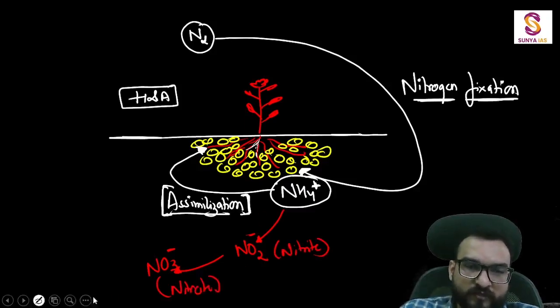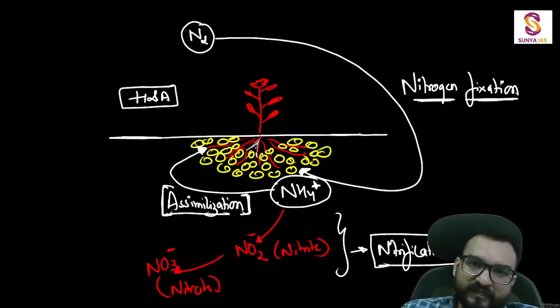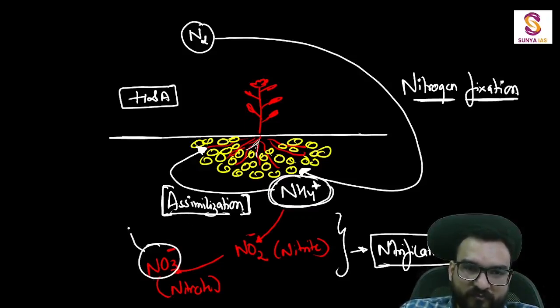The process of converting this ammonia into nitrite and nitrate is known as nitrification. This we have to understand very deeply. Don't worry about nitrogen fixation; I'm just telling you what is happening. I am telling you the cycle. Fixed by the plant, the plant will be taking it, and the plant will be eaten by humans and animals. Well and good. But this cycle has to be completed too. Now I have told you the ionic form of nitrogen is ammonia. Plants will be taking it either in this form or in nitrite or nitrate form. So this is also getting taken up by plants, so this is also assimilation.